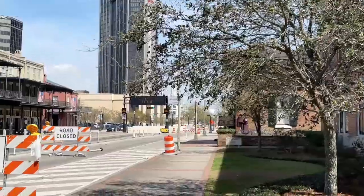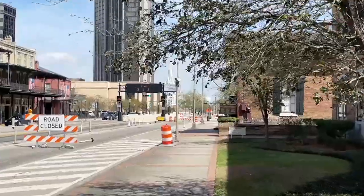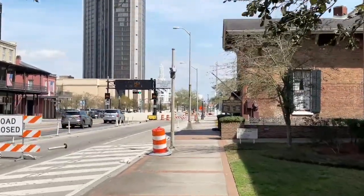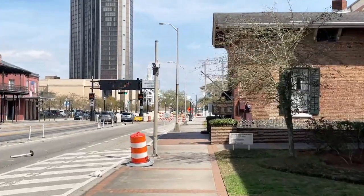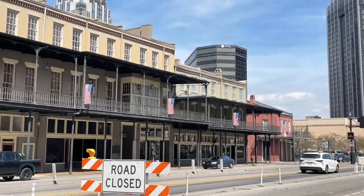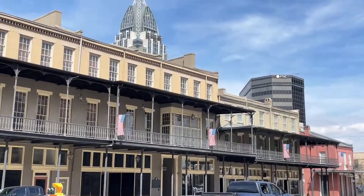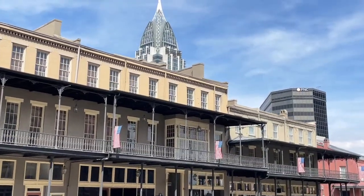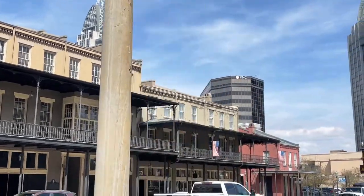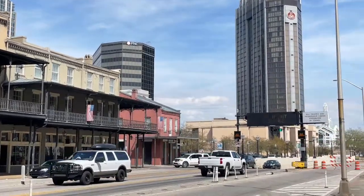That's right. And if you happen to be here on Government Street in the late morning, in the summer, you would probably see a long line of traffic backing up to get through that tunnel. That would be headed for the beaches over in Gulf Shores, which is also part of Alabama, or a little farther over to Pensacola. Once you get through the tunnel, you can get on I-10 and just continue to head east from there.